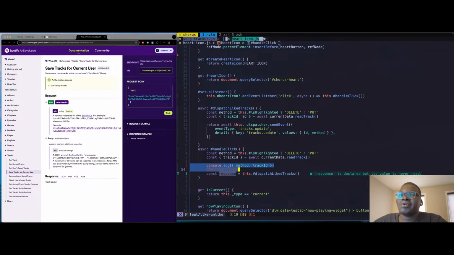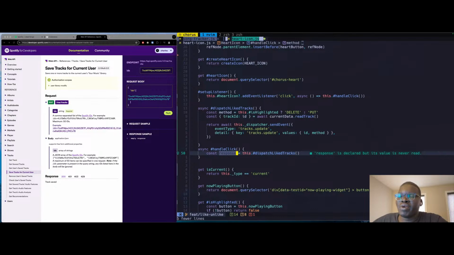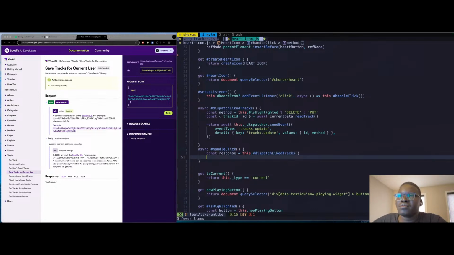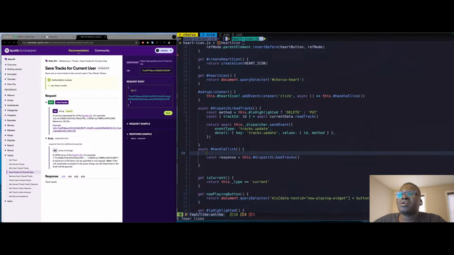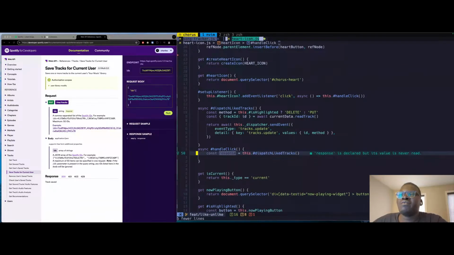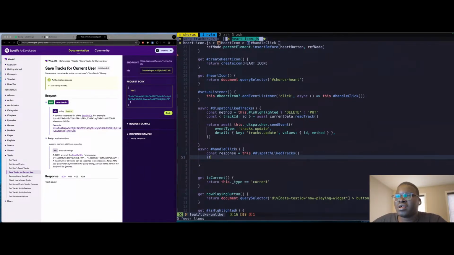I assume we don't even need the real response. But based on what we do need, if it's highlighted, then we check here.